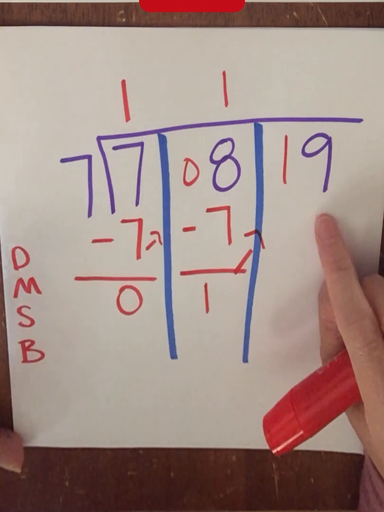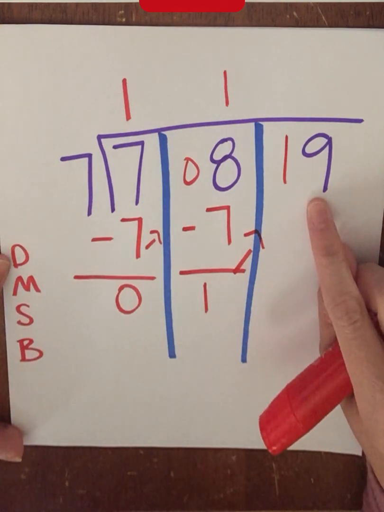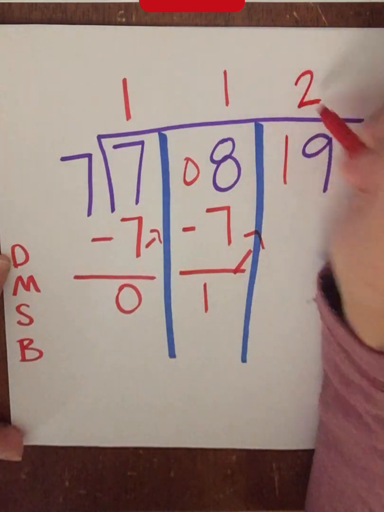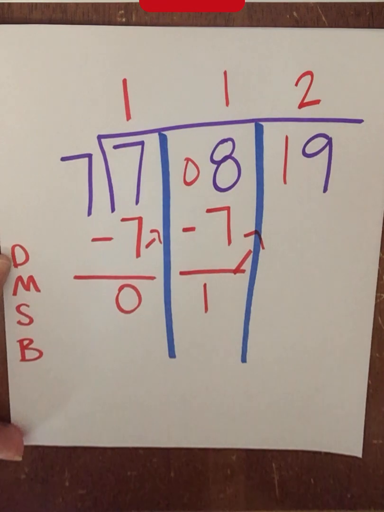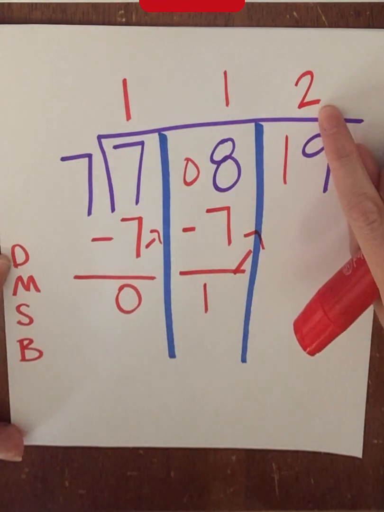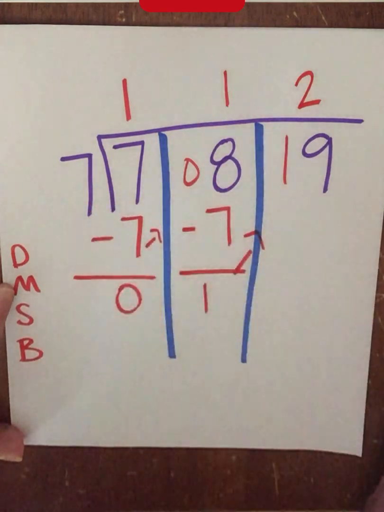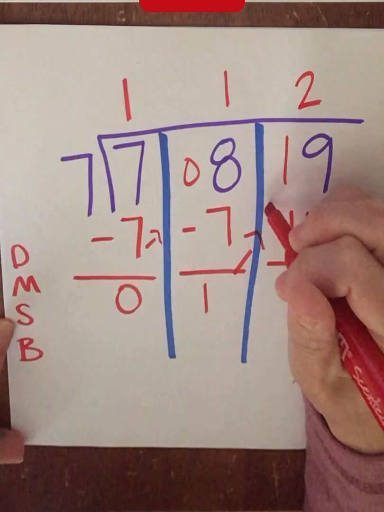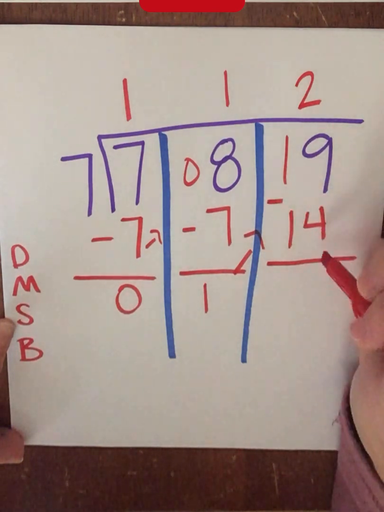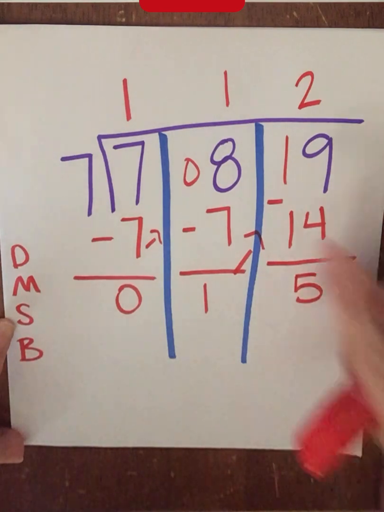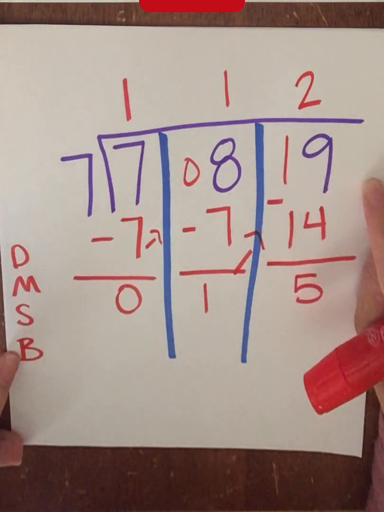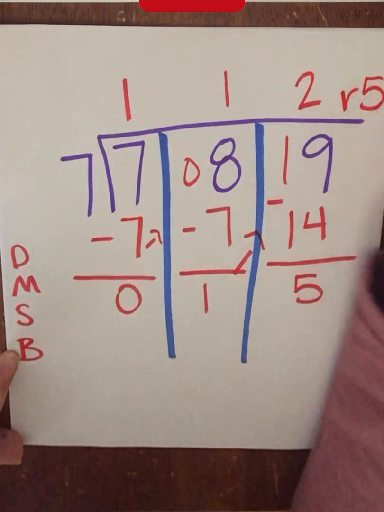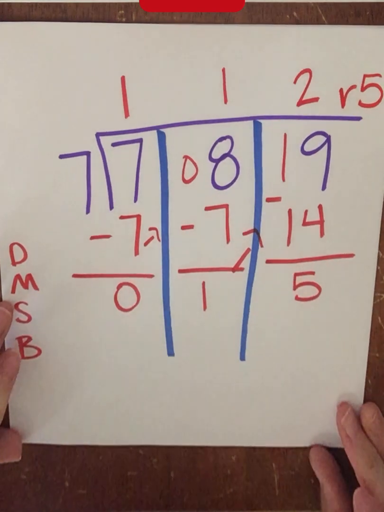Now I'm going to start all over, divide. I have the number 19 here, and I'm looking to see how many groups of 7 I can take out of 19. In this case, I can take 2 groups of 7 away from 19. Then I need to multiply to figure out how many I'm taking away from 19. 2 times 7 is 14, so I'm going to write 14 here. Then I need to subtract 19 minus 14. 19 minus 14 is 5. And I don't have any more numbers here left over, so I'm actually going to bring up the 5 as my remainder, and I'm going to have the number of 112 with a remainder of 5.